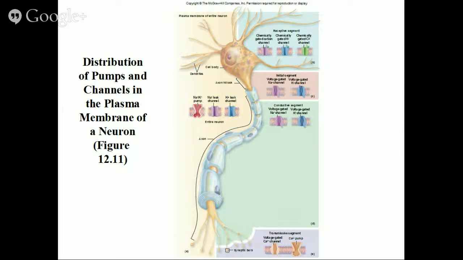And once we get enough charge created, we can now open the voltage gated channels on the conductive segment. An action potential is formed, and the channels all along the axon continue to open in the presence of this higher voltage that we have ultimately created. Once that electrical current called an action potential travels all the way down the axon, it then terminates at the synaptic bulbs, also known as synaptic knobs.